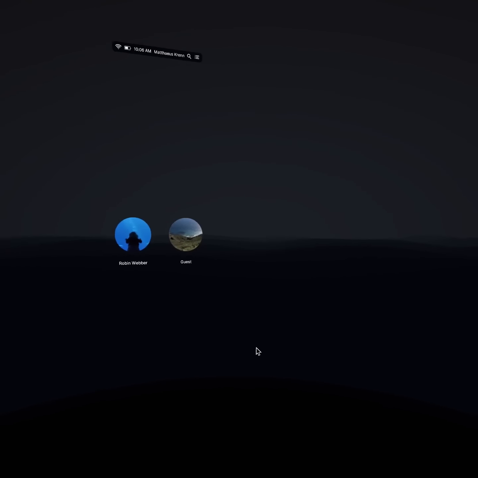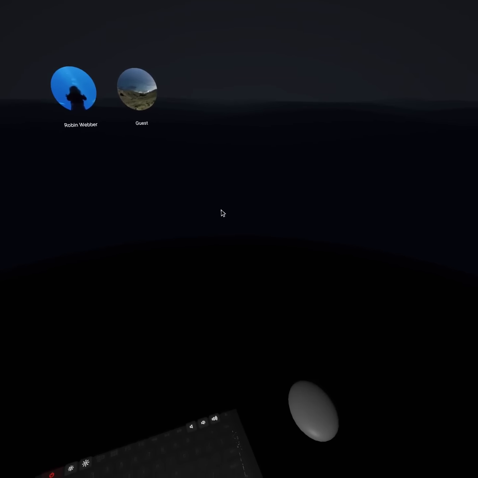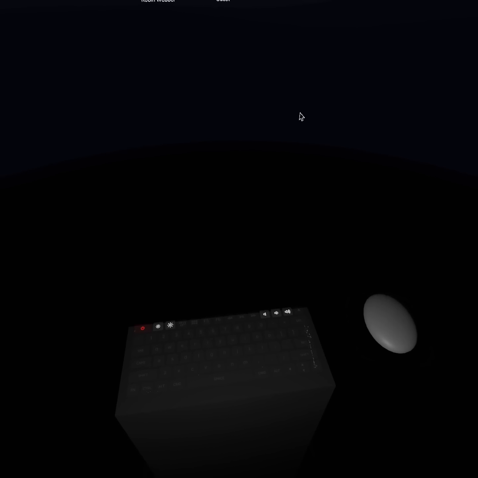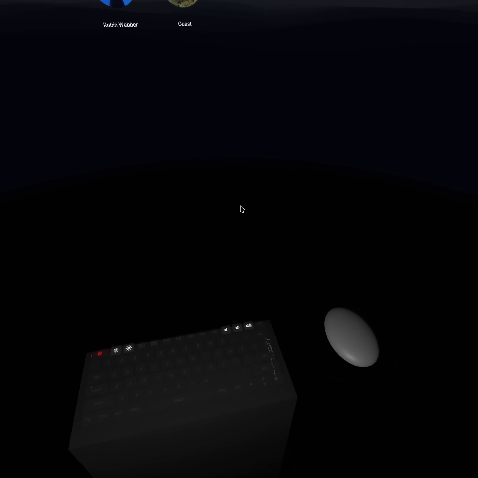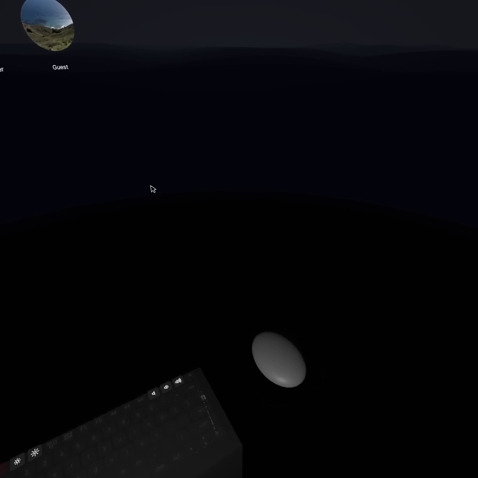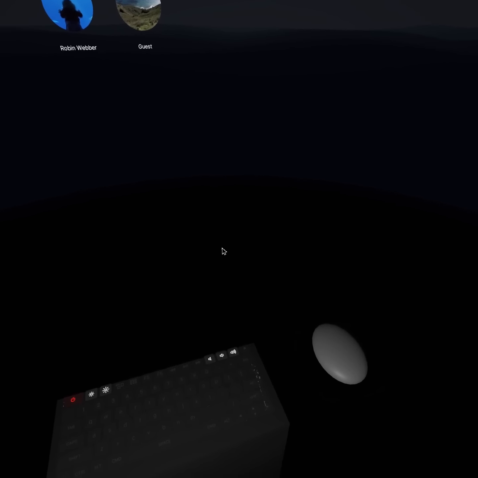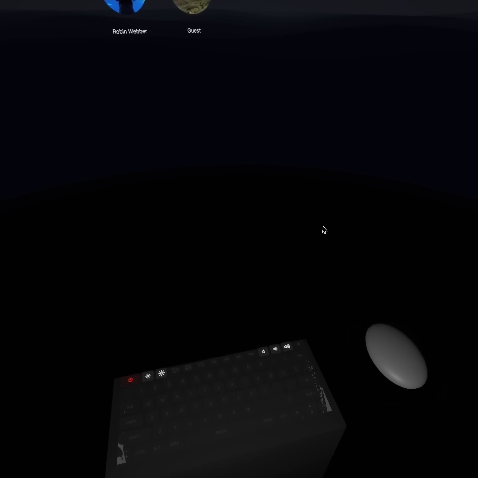There's not too much to see right now because this is just a login UI. However, my input devices, at least, are still here with me. In fact, they're in the same exact location where I left them on my desk. And even as I grab them and move them around, because they're tracked in space, their virtual representation will follow along. I can do that with the mouse, I can do that with the keyboard.